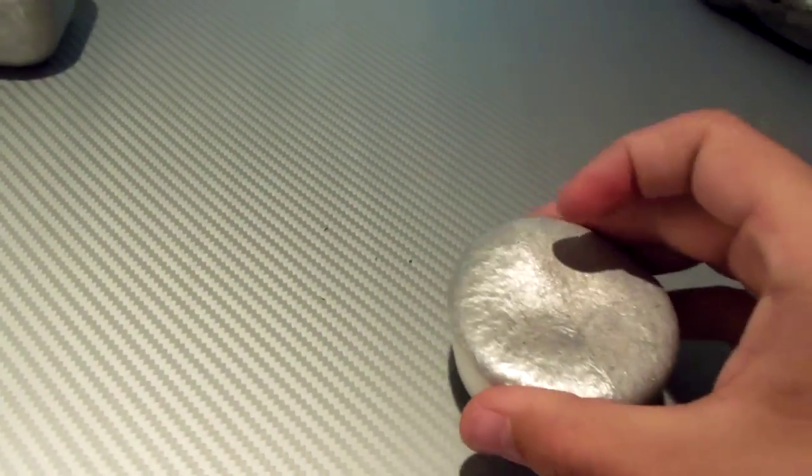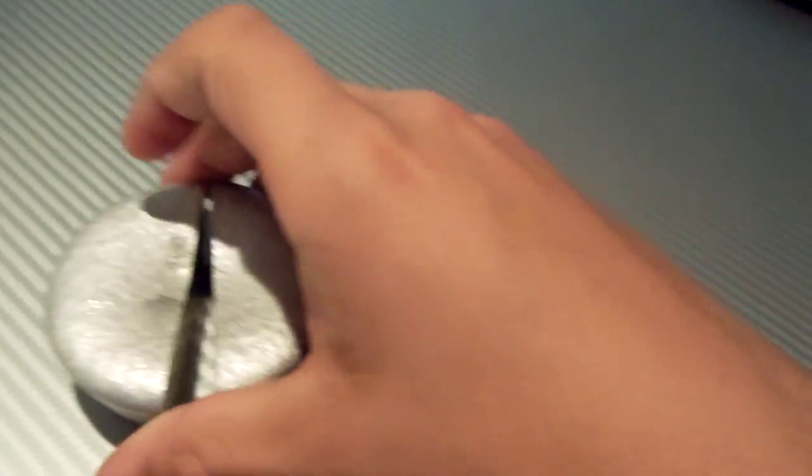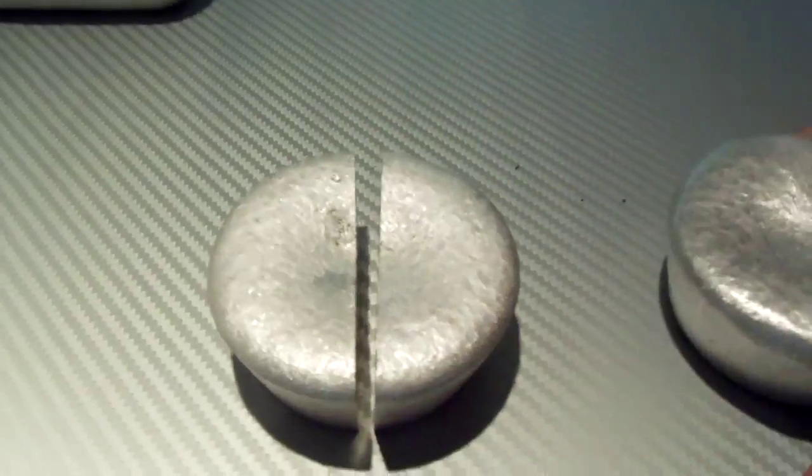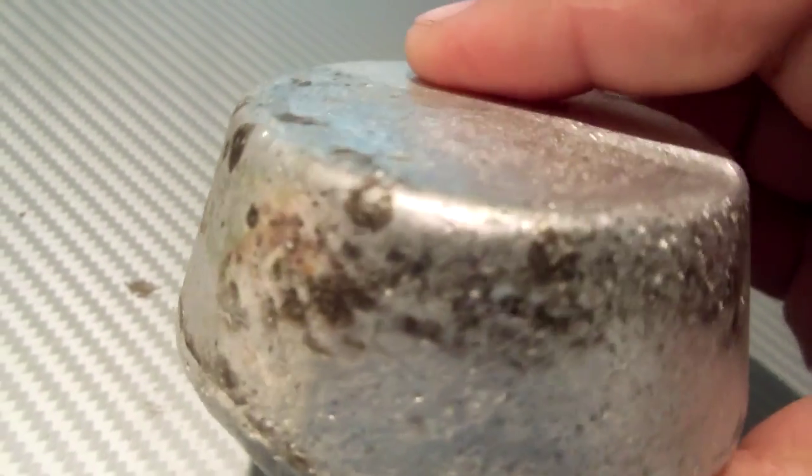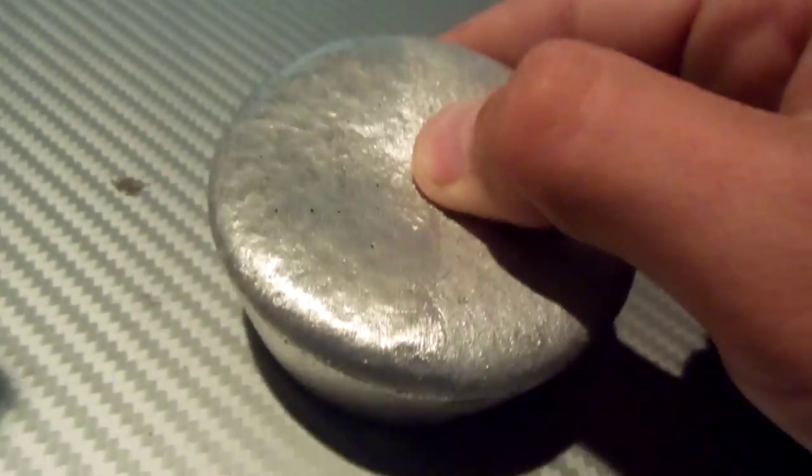But along with that I made some cupcakes, three of them. They look very nice and they turned out really well. If you look at the underside this one actually looks a bit rough, but if you polish it up some it looks not quite good. It's a bit rough on the outside and on the other sides you can see some tiny holes. If you polish them up they're really nice.